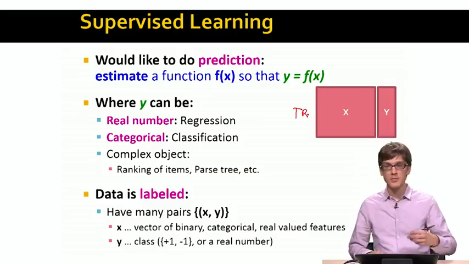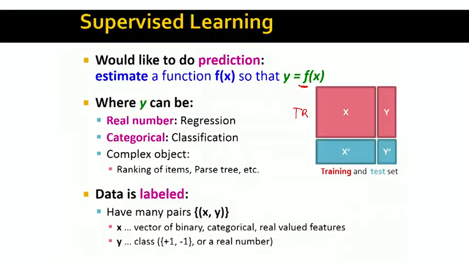And of course, what we can also do then is to say, based on this, what we will call training data, we want to estimate our function f, so that whenever we observe some new unseen data x prime, we will be able to predict what are the associated class values with this unseen data, right? So the idea is that we will want to learn our function f based on the training data set that is labeled in a sense that we have both x's and y's. And then in the future, our hope is that we will get this new data set, we call it a testing data set, where we only know x's, and from x's we will try to predict these y's. So we will always think about the training stage of our algorithm and then the testing or the application stage of our algorithm.